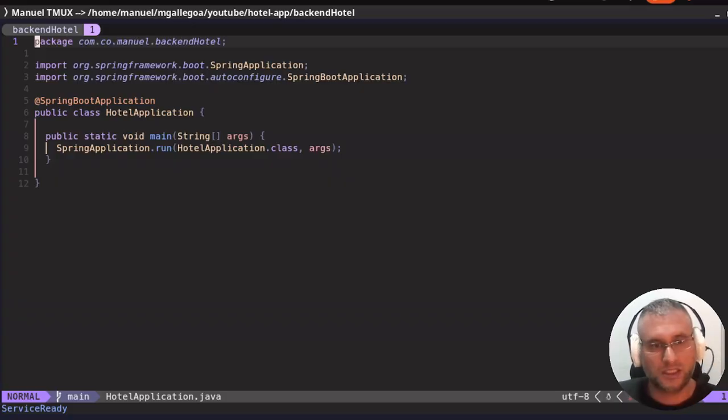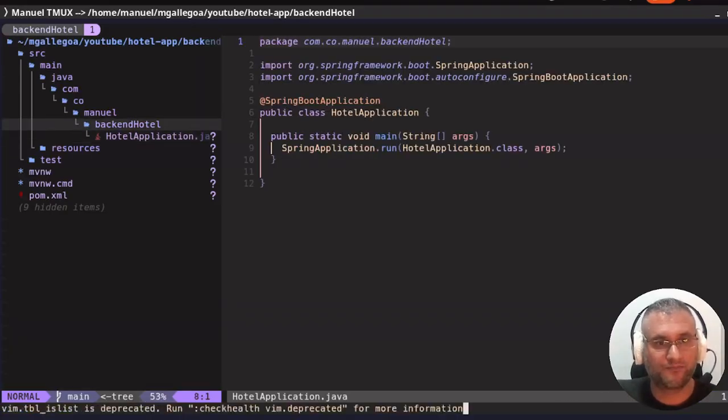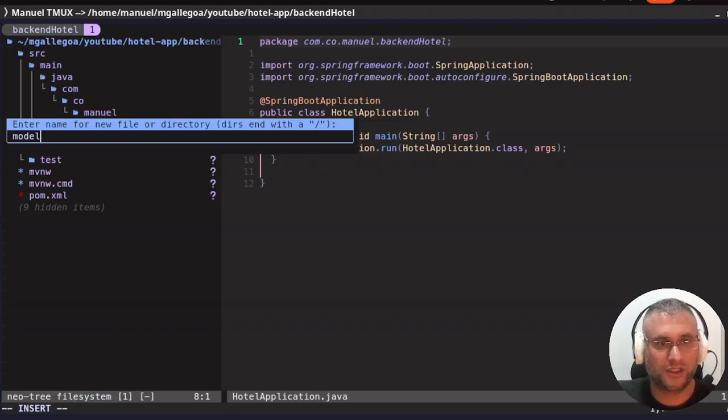Here you can see at the bottom left, the service is ready, and we are ready to develop the application. Okay, first I'm going to create a models file for reservation.java.